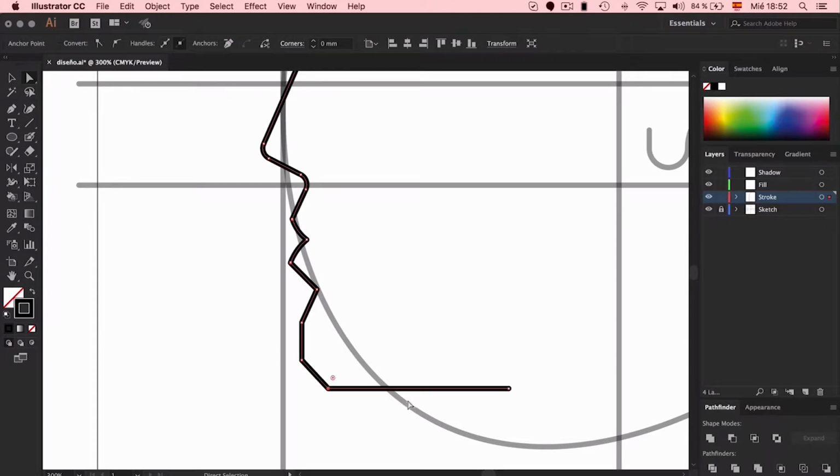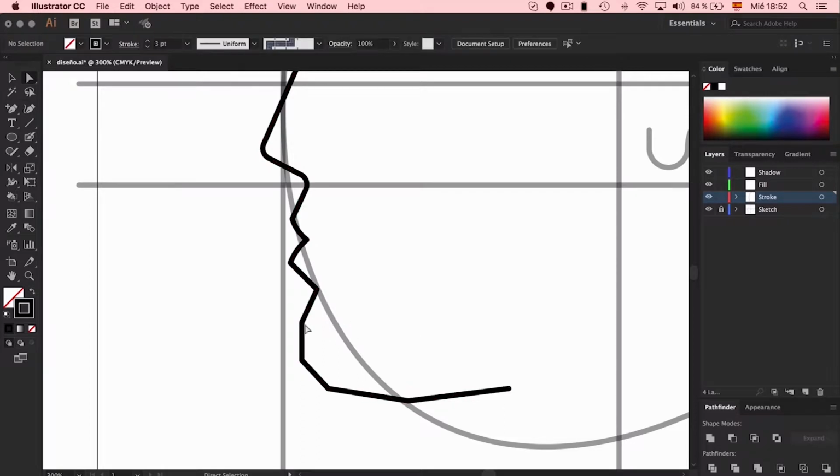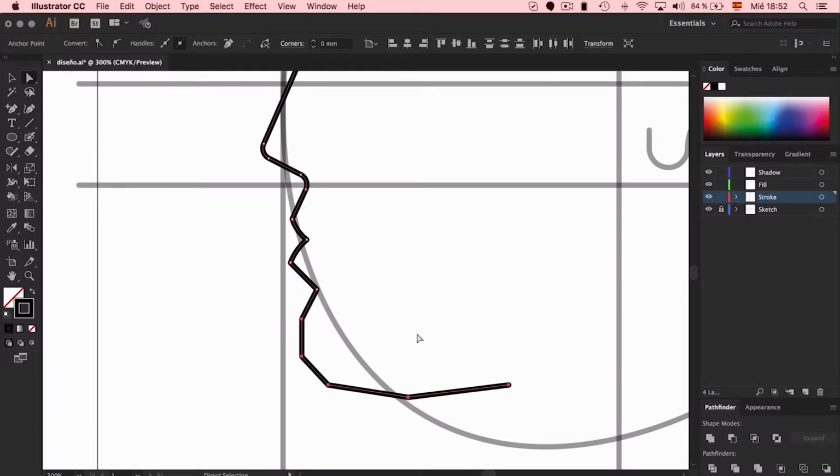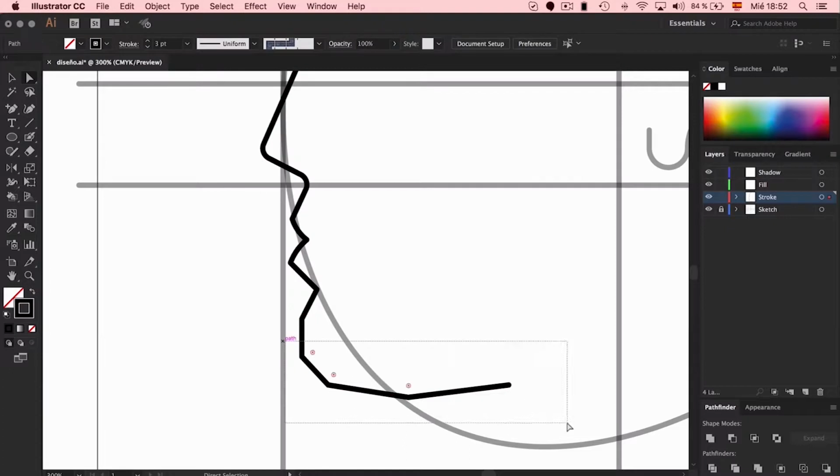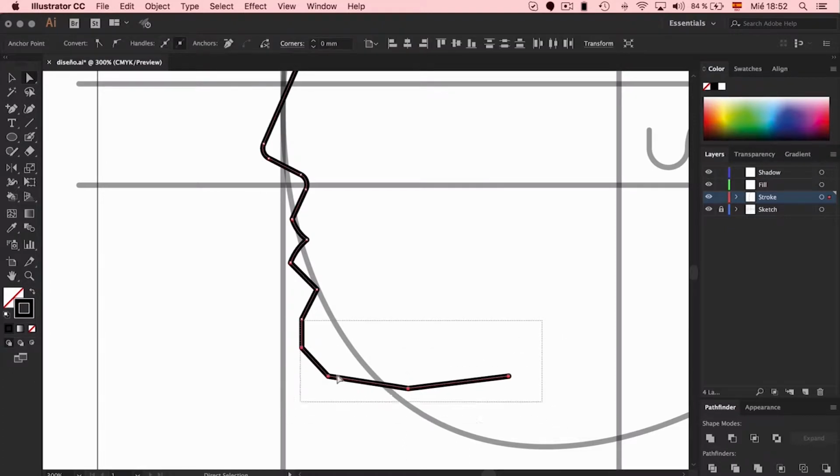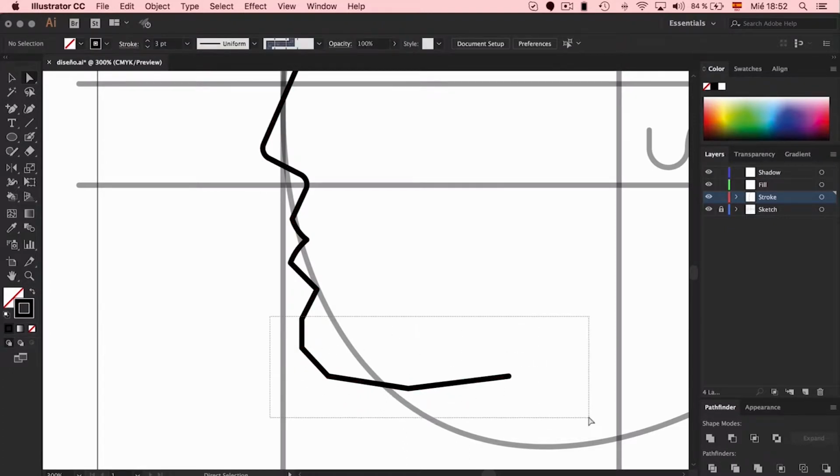I can go along selecting the vertices one by one, or I can select various of them, so that they all turn the way that the smallest of them can. If I wanted to modify one of them, just one of them, I can select that one alone and edit it.